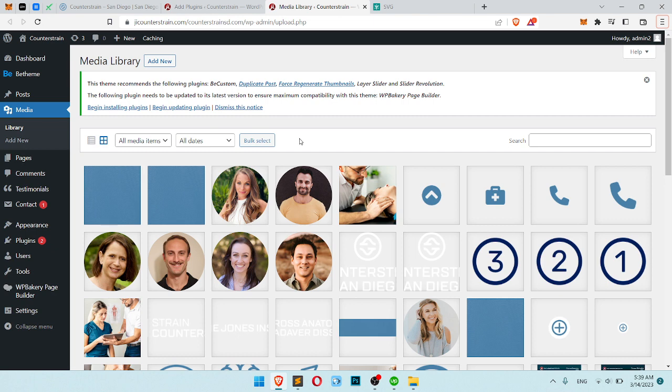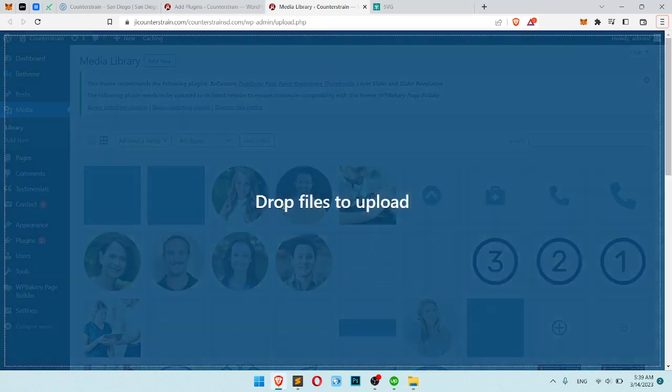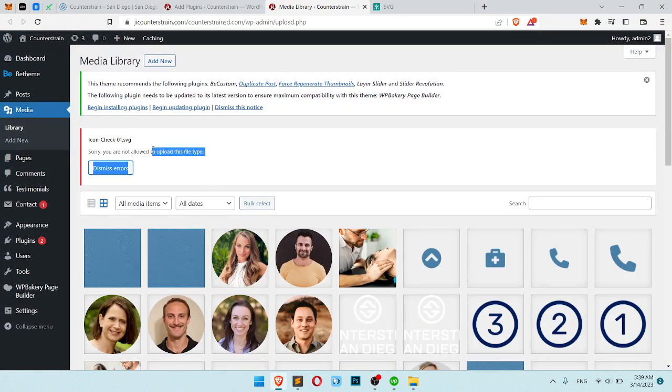Okay, today I want to show you how to resolve the issue "unable to upload this file type." For example, we have an SVG image, or you have some TTF font. Actually, in my case, it will be an SVG image, so this solution will work only for SVG images. So I want to upload it, and it says, "Sorry, you are not allowed to upload this file type." Now I'm going to show you the solution.